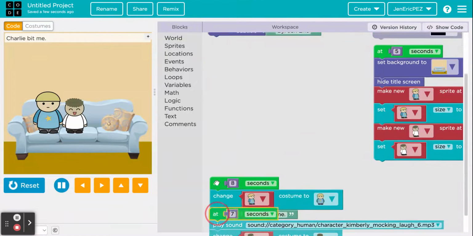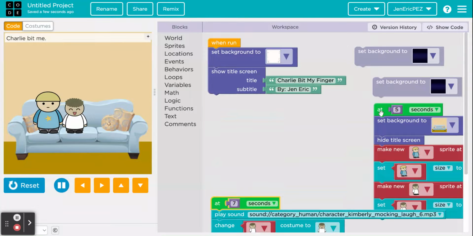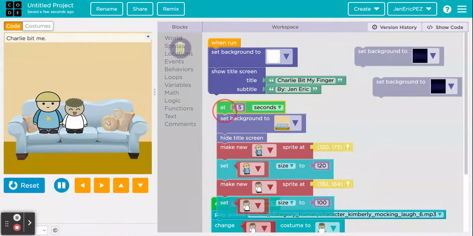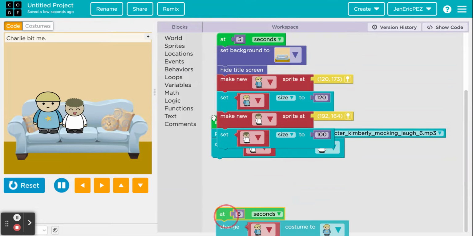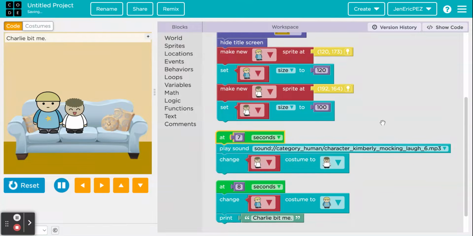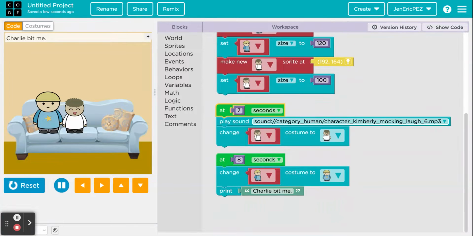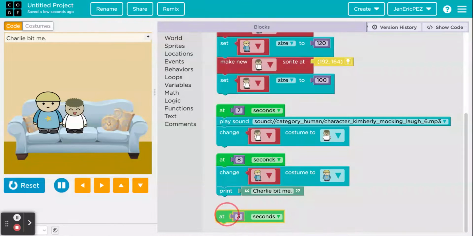So we now have our intro. After 5 seconds, we're going to have the couch show up. I told you I'd clean up this code a little, so let's get that done. I know a lot of you probably watch this at 1.5 speed anyways. Once you know how to code, you can kind of follow along at 1.5 speed, which is a good tip if you didn't know, by the way. Then at 7 seconds, we're going to have this happen. Then at 8 seconds, the last thing we're going to do is just have the baby laugh again.